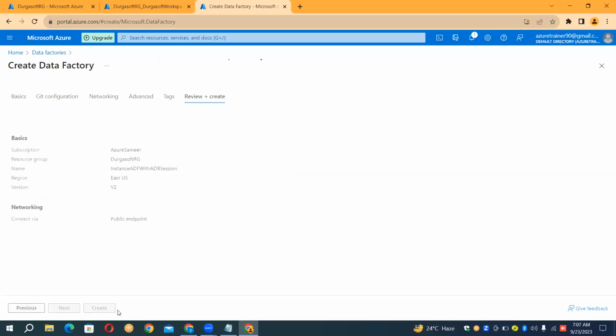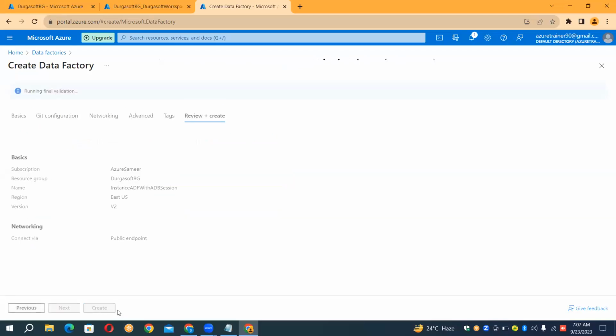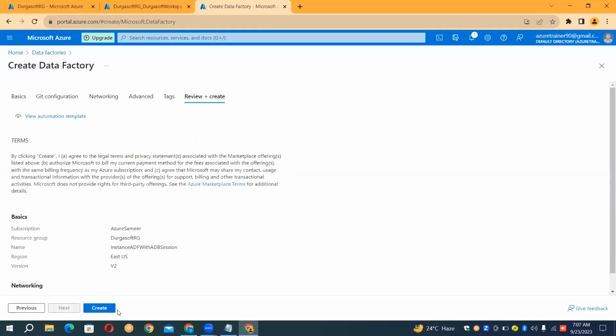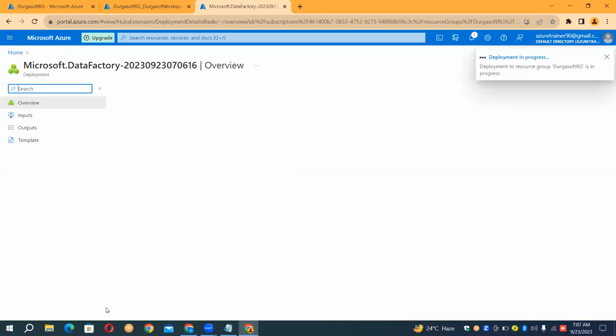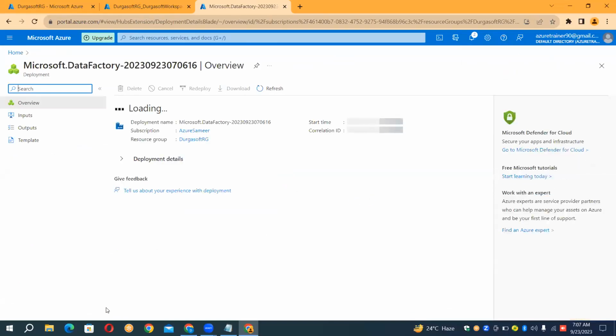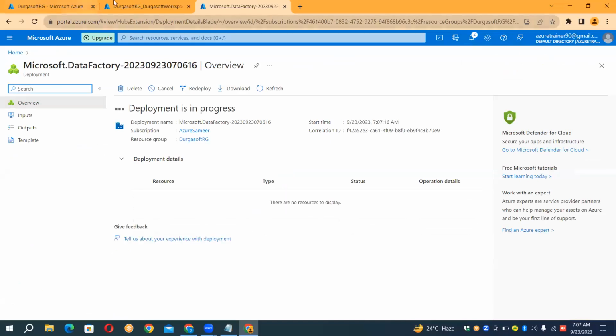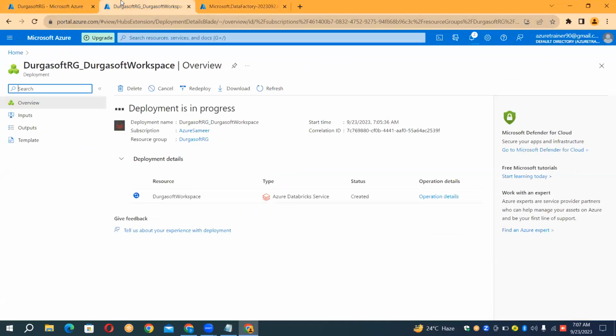So can you see? That's it, guys. Click on the create tab. Now, anyways, the data factory is created, and here you have Azure Databricks.